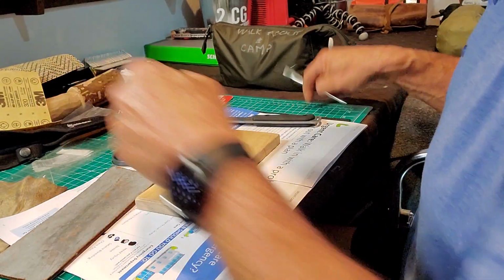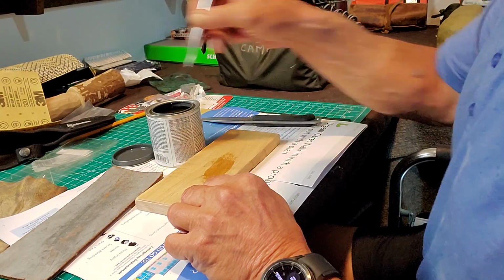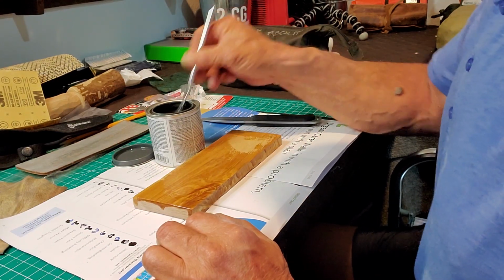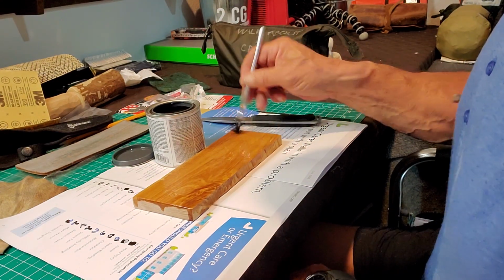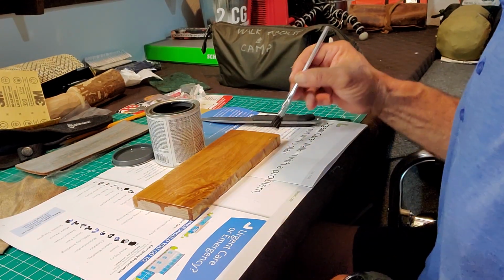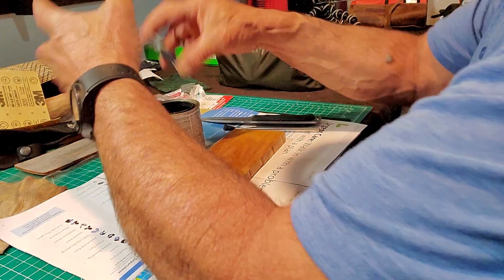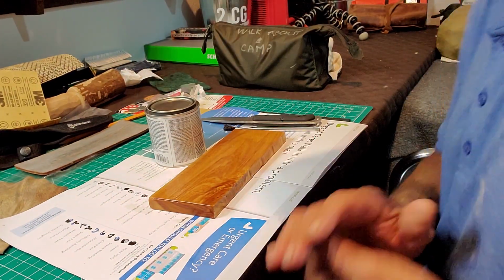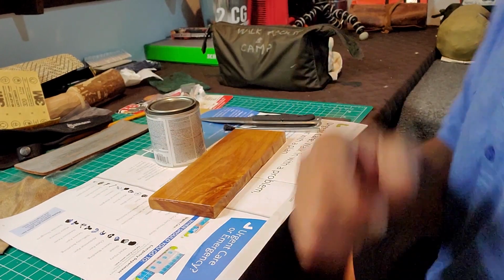So here we have it, and I'm just going to give it a quick coat here. Hopefully it'll last longer. The nice thing is this stuff really brings out the wood. Look at that. Looks pretty good, don't it? So there we have that. We're going to let that dry. Put that lid back on. And then we'll do the other side. Let it dry. And then we'll put everything together.